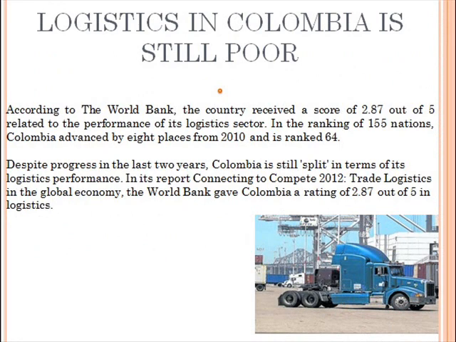Problems of logistics in Colombia. Despite progress in the last 2 years, Colombia is still split in terms of its logistics performance. In its report Connecting to Compete 2012, Trade Logistics in the Global Economy, the World Bank gave Colombia a rating of 2.87 out of 5 in its Logistics Performance Index. The index assesses issues such as process efficiency of clearance of goods, infrastructure for trade, logistics service quality, traceability, and compliance with shipment times and deliveries.